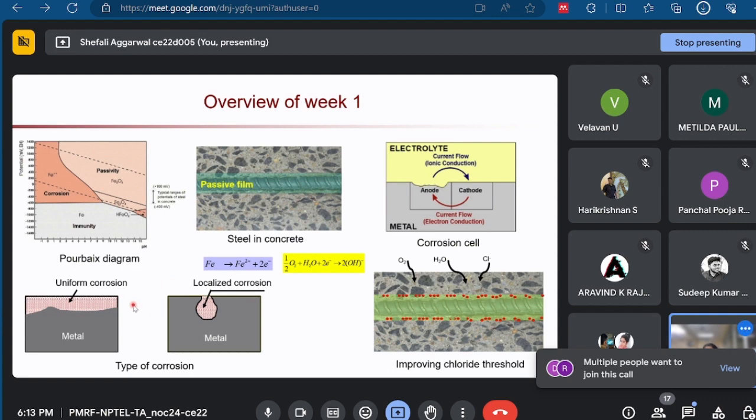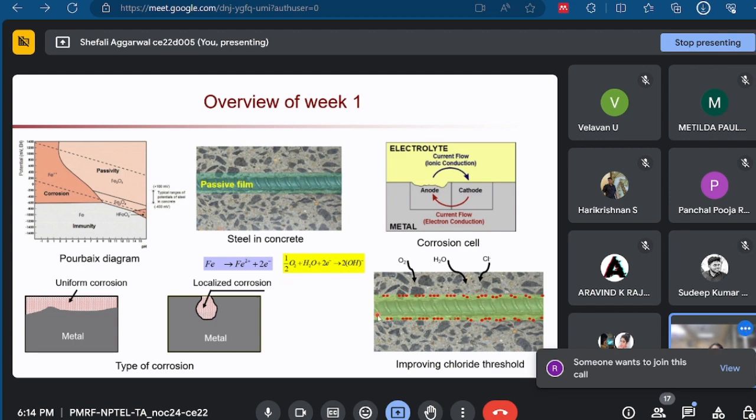The second type of corrosion is uniform corrosion. Uniform corrosion happens because of carbonation. When CO2 reacts with the hydroxide, it forms calcium carbonate. Because of this formation of calcium carbonate, our pH reduces below 9 or 10, and further below 7 or 8. At this point, our steel is in the corrosion area. The passive layer starts deteriorating, and the type of corrosion we will see on the steel surface will be uniform corrosion. Okay. So this is the basic overview of the corrosion of steel in concrete.